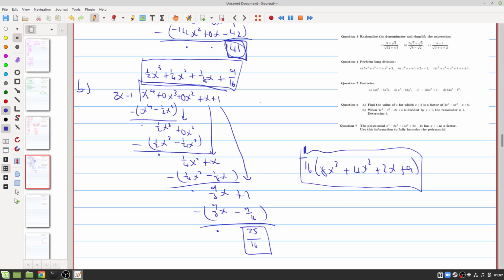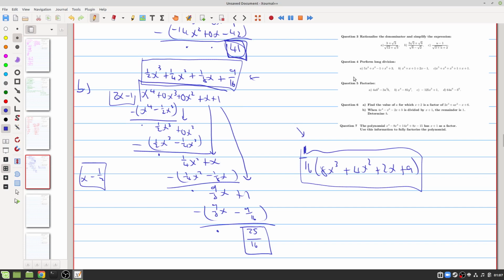Or if one of you did, instead of dividing by 2x minus 1, some of you divided by x minus a half, and then did something with the answer to get it to look like that or like that. Let me know about that. Because like I said, there are different ways to think about this and how to do it. I think I generally prefer just doing it like this and getting our answer straight away. Then we don't have to think about what we did to the answer or what other factors we need to include here.